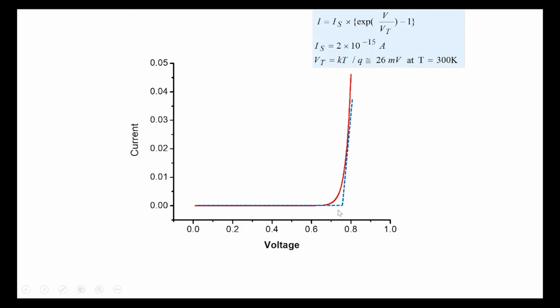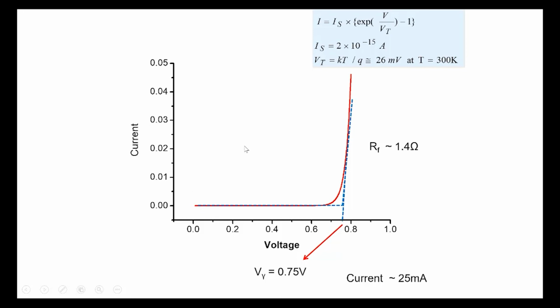We'll approximate it like this, and we get V gamma equal to 0.75 and RF equal to 1.4. So in 0 to 50 milliamperes, we take somewhere in the middle a current of 25 milliamperes, draw a tangent here and let it intersect with a constant here, at this particular point. So our diode model then becomes a cut-in voltage V gamma of 0.75 volt and a resistor of 1.4 ohms.